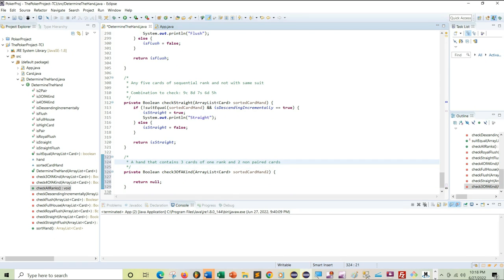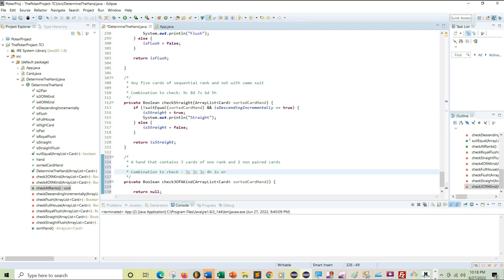And also in this comment up here, I just want to add a combination to check. I'm just going to go jack of clubs, jack of clubs, jack of clubs, 4 of hearts, and 2 of spades.